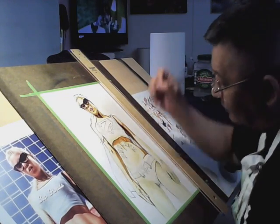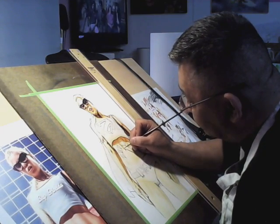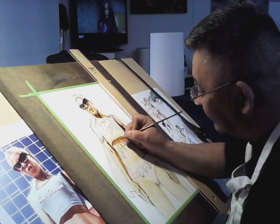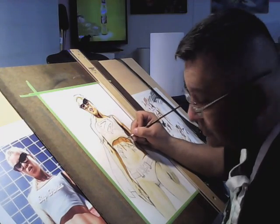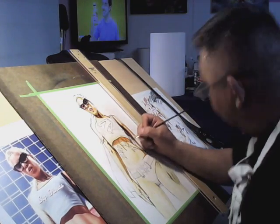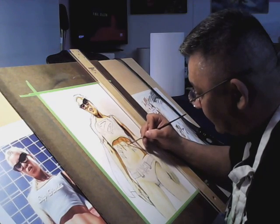And then I've got a very large canvas, and I've already started it, but I don't want to show any of this because I keep changing my mind about the direction I'm going with it, which probably isn't a smart thing to do because then I'm spending 2 more years painting it. But it's actually a southwestern theme, and I spent a lot of time thinking about it before I decided to start laying the airbrush to it.